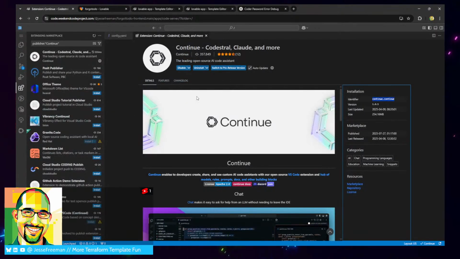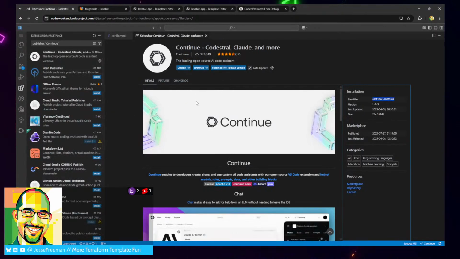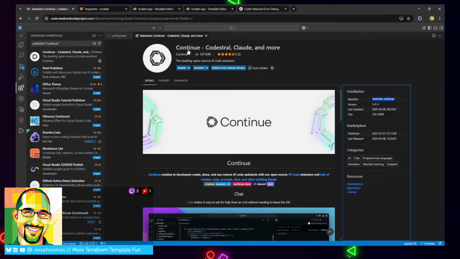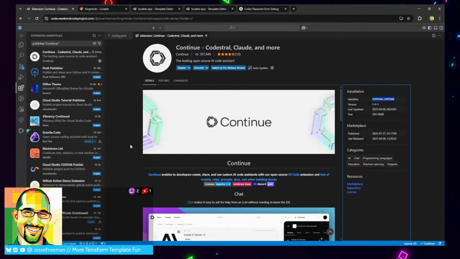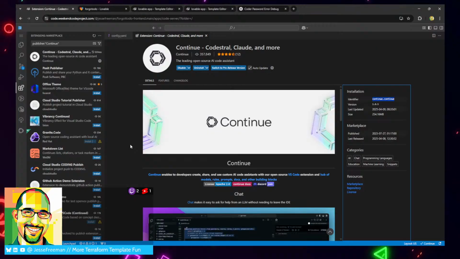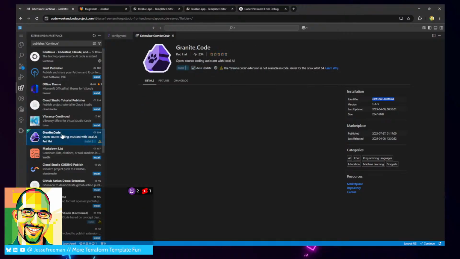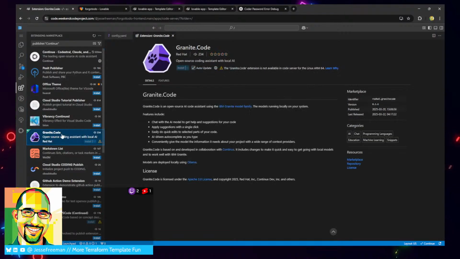I found this plugin. I actually had saved it a while back, but I haven't really gotten into it. But this Continue is probably the first one that I've seen that actually works. I was using Roo and I don't remember what the other one was, but the ones that want to interact with your file system are having problems, and I don't know if it's a code server thing or something else. So I'm trying to look at these other solutions to see what I can do to just get something local.